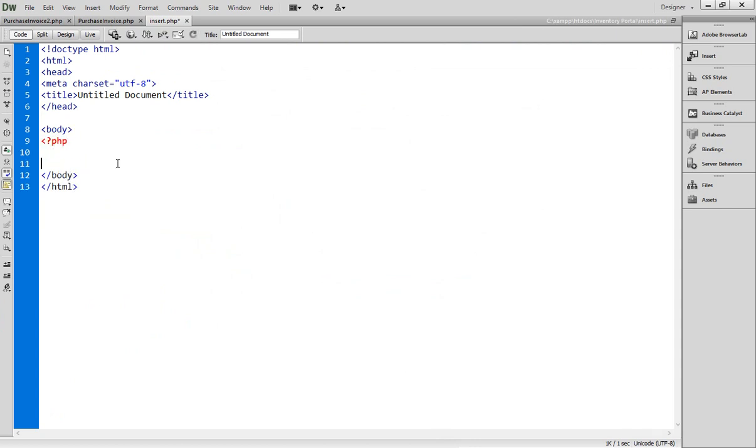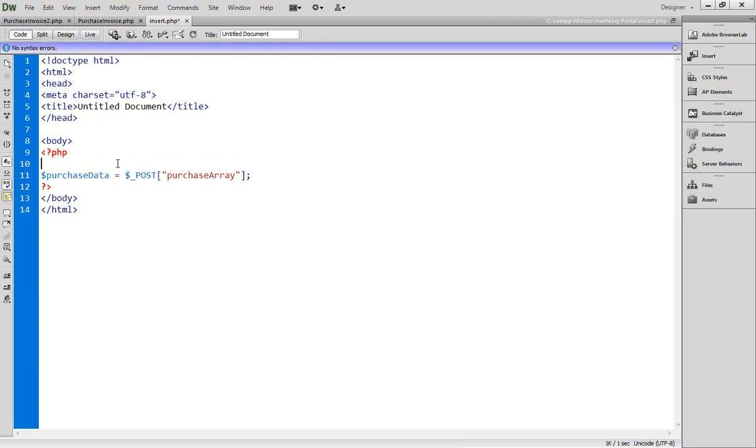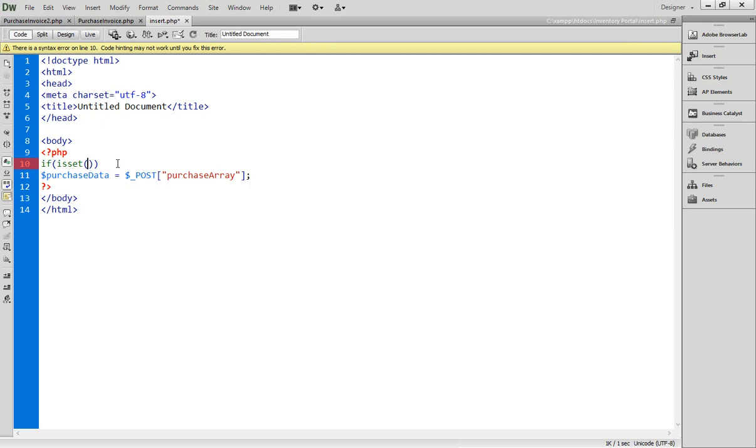Now here I am going to specify the PHP markers, and I am going to receive the data. So dollar purchase data, purchase invoice data, dollar underscore post, and then specify purchase array that you have received. Make sure the spellings are correct, and you can specify if isset, and then pass this.